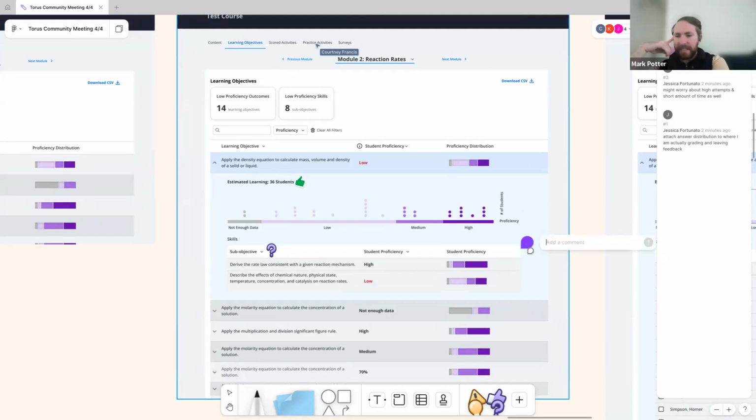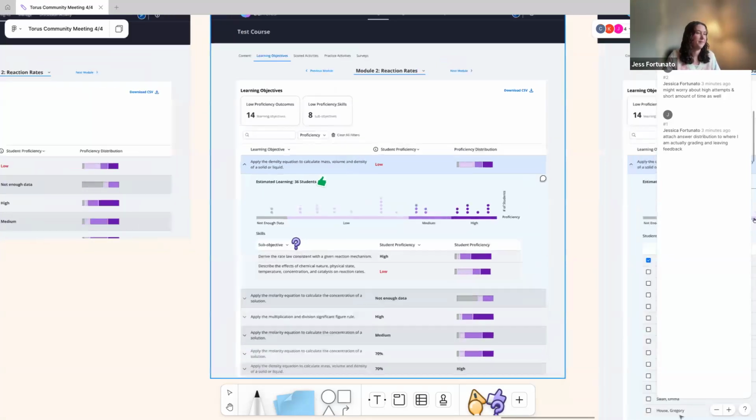I get that it would get really messy really quickly in the UI if you started having those visualizations for everything. It really depends on how you set it up. I'm sure most people are only interested at the learning objective level, so I could see arguments for and against. Something to keep in mind when we're user testing these designs is whether people are using that more. If they want it, we might look into a way to collapse it so that it doesn't take up the whole screen.